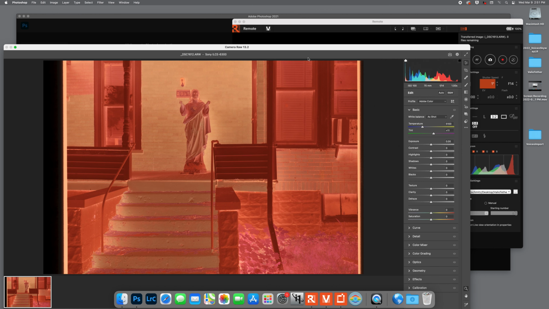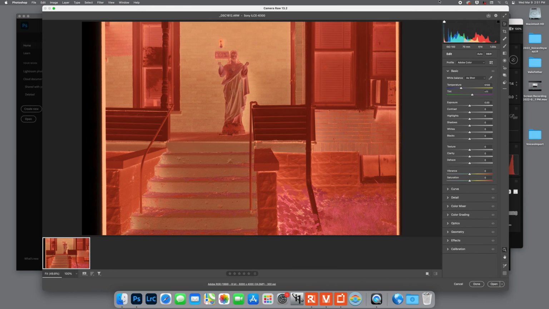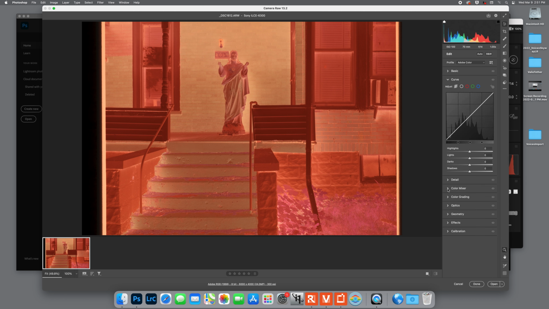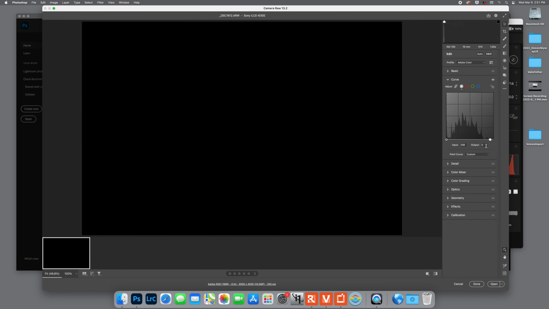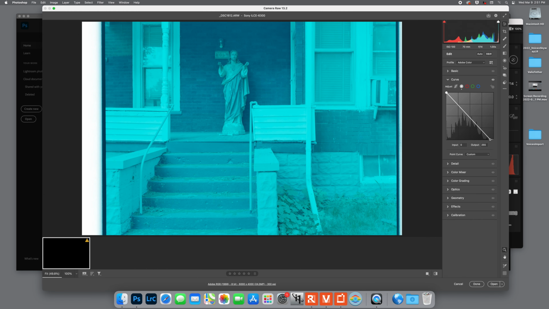So then all I have to do is come over to here. Now the way you have to invert these is you have to go into the Camera Raw curve, and this will be in either Lightroom or Photoshop. Go to the black and white, not everything. Bring this one down, bring that one up.